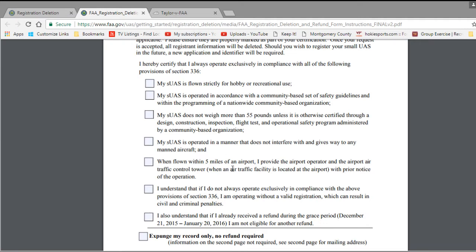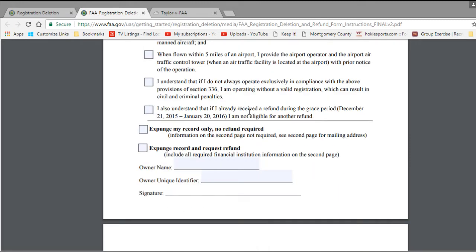And if you're near an airport, then you have to notify them, and then you operate in compliance with Section 336, which they already said. And then at the beginning of the registration period, they asked people to file right away, and they would get out of paying the $5, but they actually had to pay it, and then it was refunded. Well, if that happened, then you're not eligible, obviously, to get the $5.